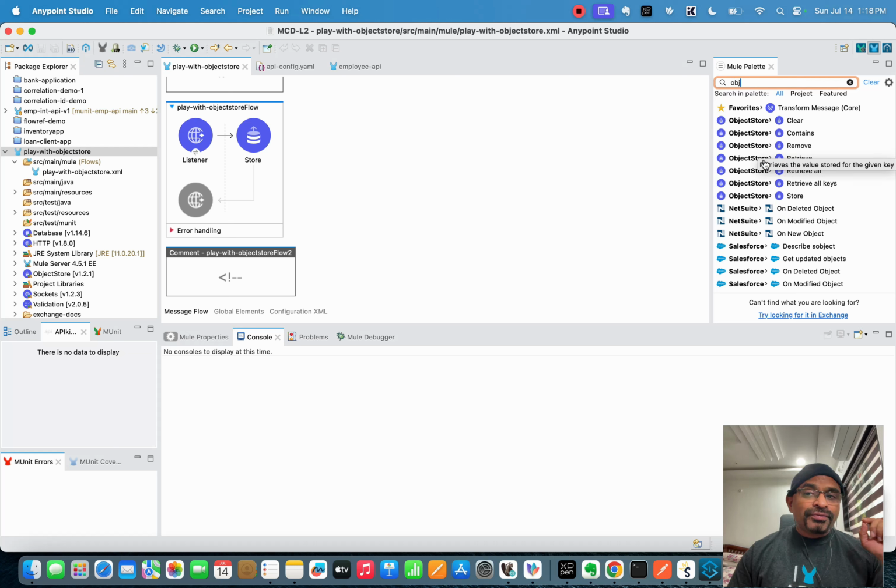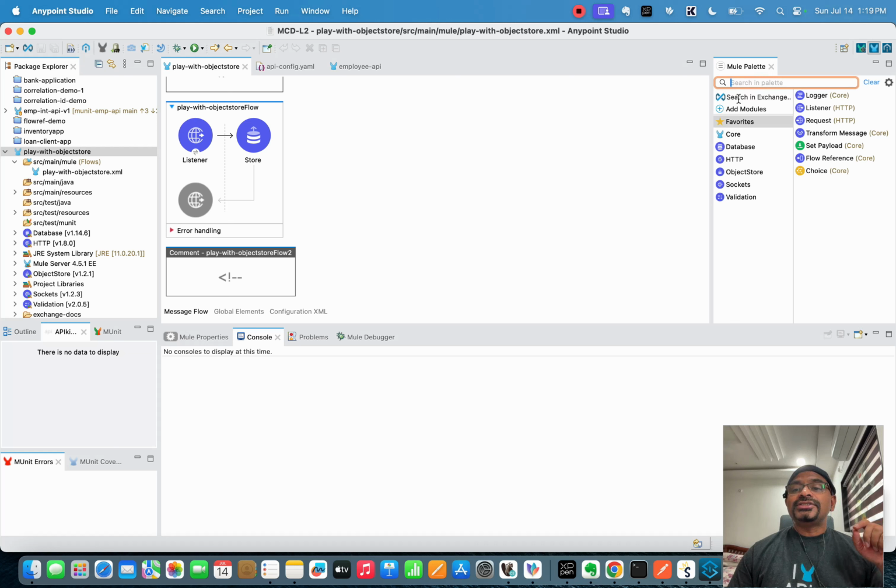In case you are not able to find them, you can search in Exchange and download the object store component to your Anypoint Studio so that it is available.